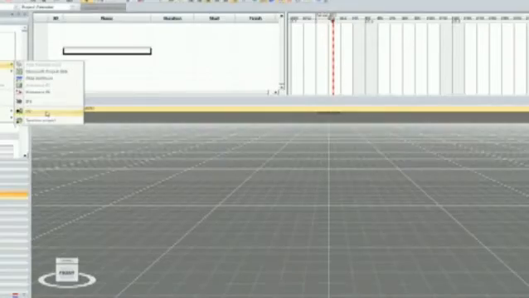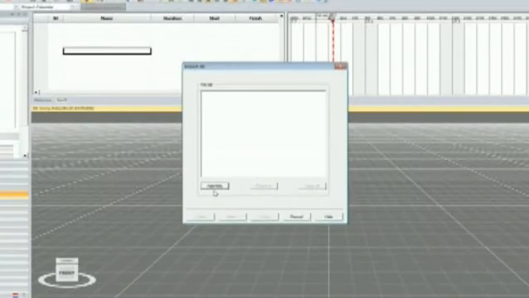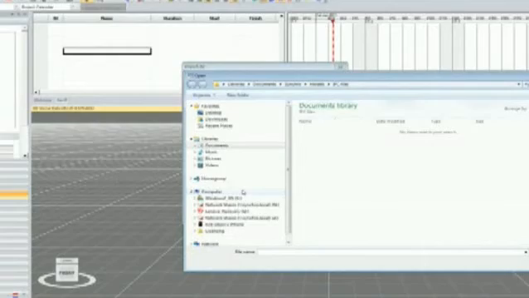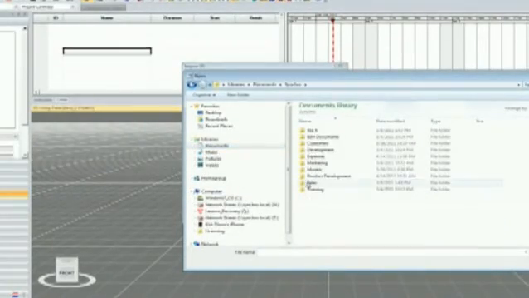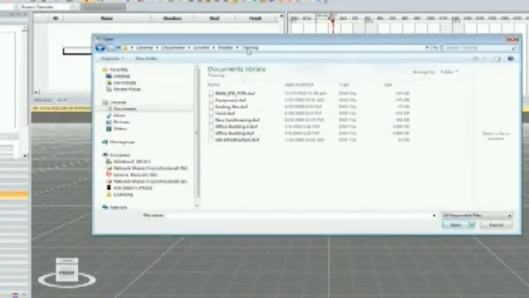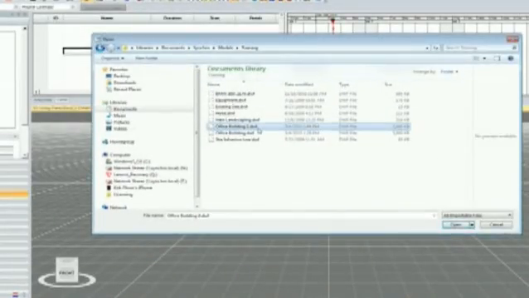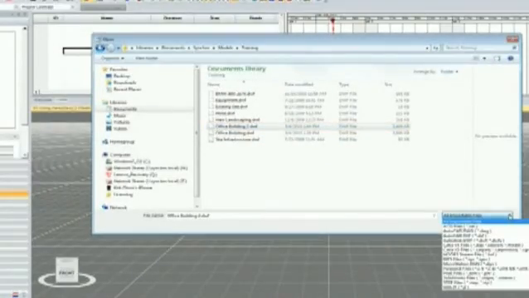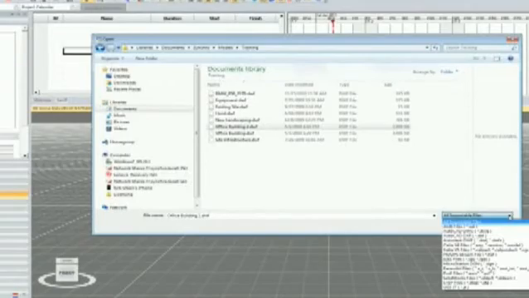Okay? So I'm going to go back to 3D. I'm going to select that. I'm going to add files. This will take a second to open. And I'm going to go to my documents, Synchro, my models, and go to training file. I'm going to grab this office building DWF file. And before I import that, I'm going to show you the files that we import into Synchro.